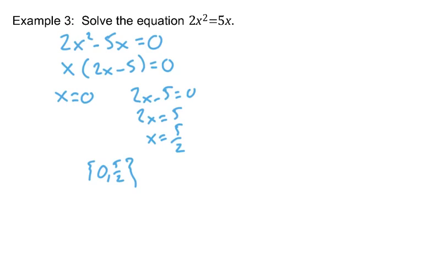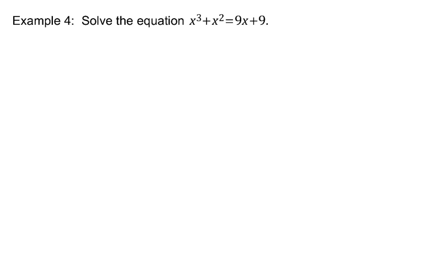All right, are you up to one more? Let's do one more. This one is not actually a quadratic equation at all. Quadratic implies the highest exponent is 2. This one is a 3. My hint to you is think about getting a 0 on one side and think about factoring, because that's the method that will help you. So I'm going to ask you to stop the video right now.